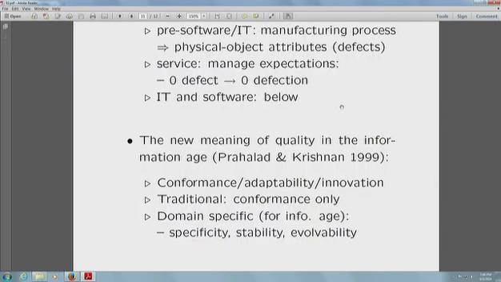With traditional products, you don't expect it to be used and abused as much. But with software, people try to use it and abuse it in any way they want. So there are some different expectations. So that's the conformance and the adaptivity, and people always expect you to have something new. You have new releases, you have new things, and they always expect some innovation. So that kind of rolled into the expectation for quality.